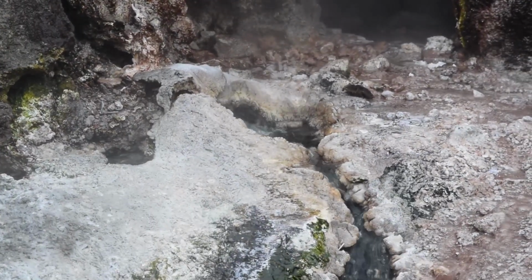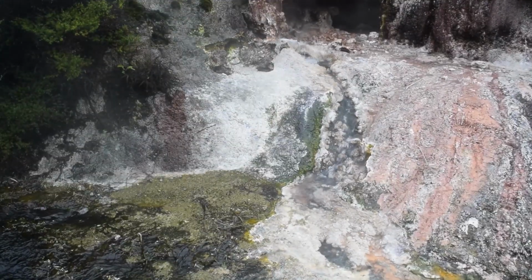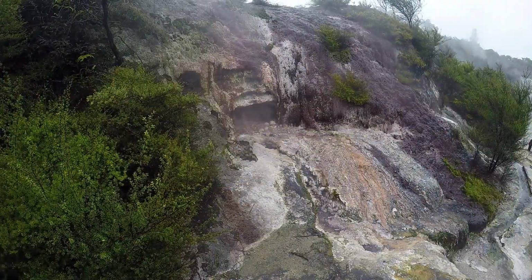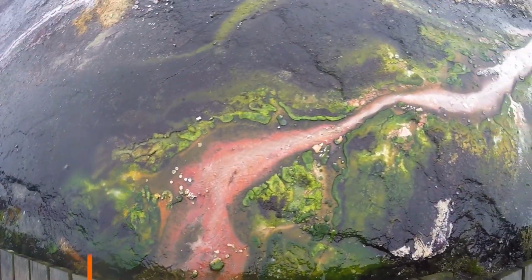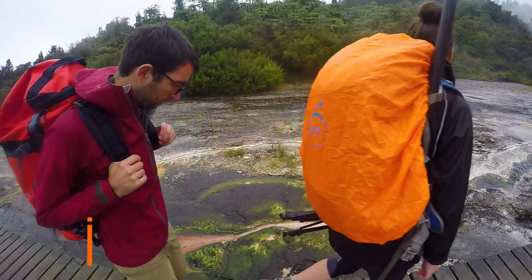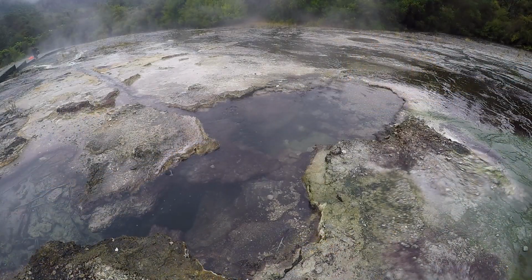As for the much smaller geysers, you're going to see so many of them. They are basically bubbling, super hot water bursting out of the inside of planet Earth. Another thing I really like about Orakei Korako is all the beautiful, colourful shades that we can see all amongst the floors and the rocks. They actually come from the sulfur, and one of them is so colourful, it has been dubbed the Artist Palette. That's quite a name. It's absolutely amazing the amount of things that we get to see while walking around.